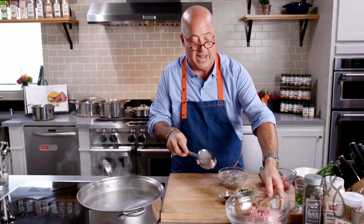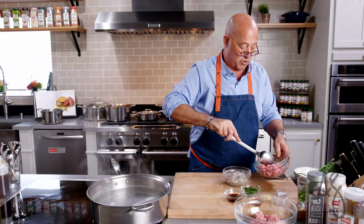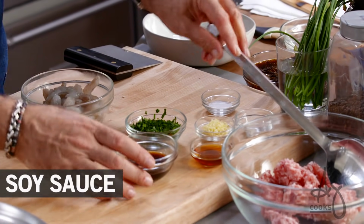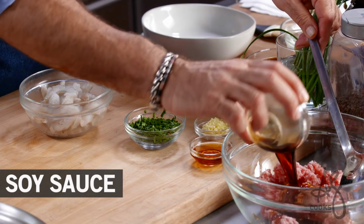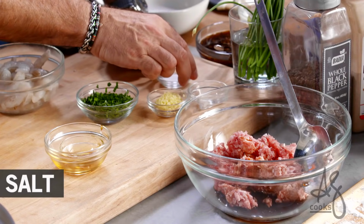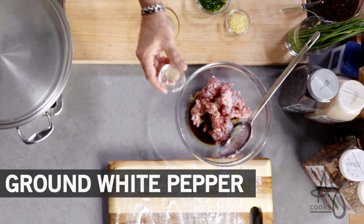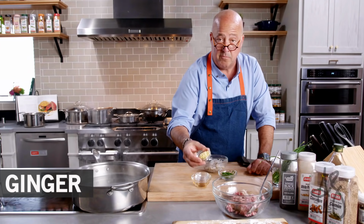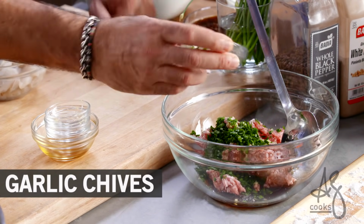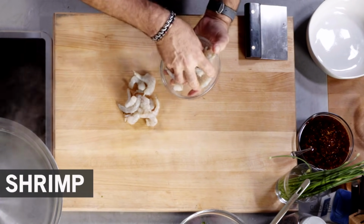ground shrimp. Now, the recipe calls for about 8 ounces of each, which will work with the seasoning that we have, and that is soy sauce, sesame oil, salt, ground white pepper, minced ginger, and garlic chives. The last thing that we're going to add are our shrimp.